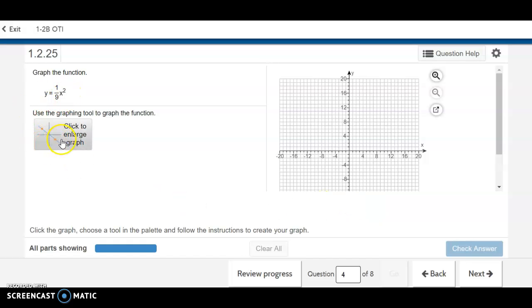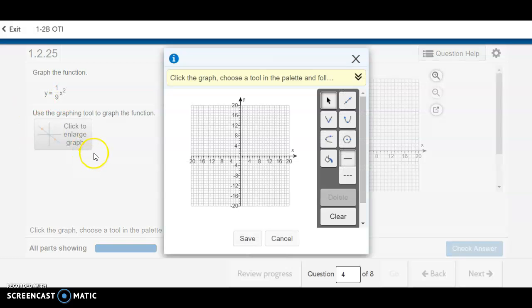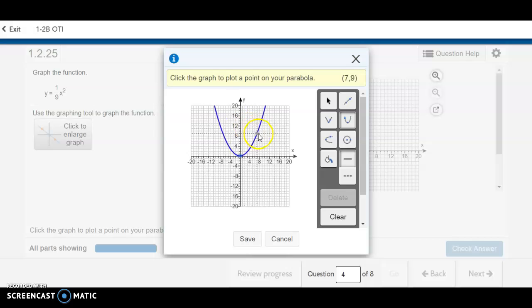Making the graph. Okay, this is good. We talked about this a little bit yesterday. It's a good time to talk about it again. So this is x squared. We know it's U-shaped. Boom. We know it has to start at 0, 0 because there's no shifts going on here. There's no left or right, no up or down. So we know we got 0, 0. Now we need a second point. We need to know where this is going to be.